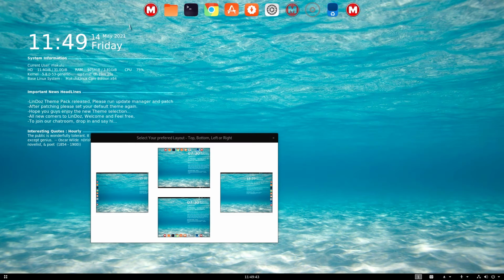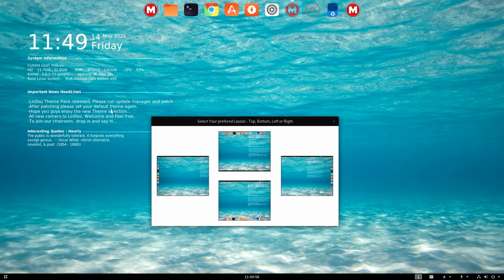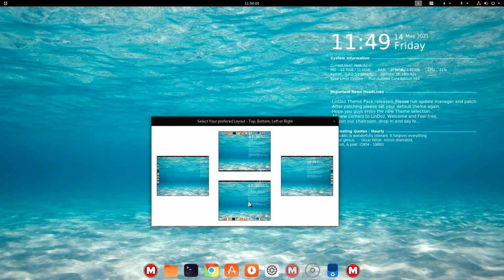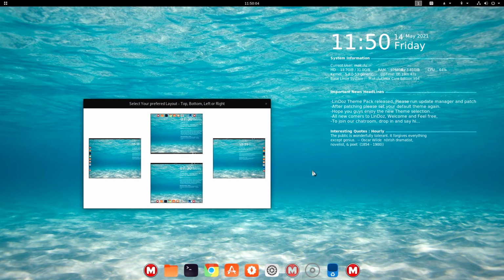Whereas the clock stops over here, short of the dock, and even if you change to a much smaller screen resolution, it might come here, but it doesn't actually overlap with the clock. So it seemed a better idea to put the clock on the left. So if you choose the dock at the bottom, as you can see, it changes so quickly. Just the clock, obviously, Conky takes a few seconds to load, but it changes so quickly.